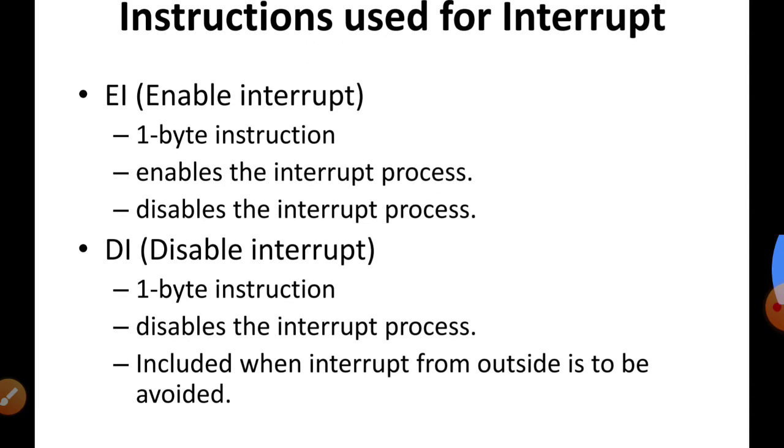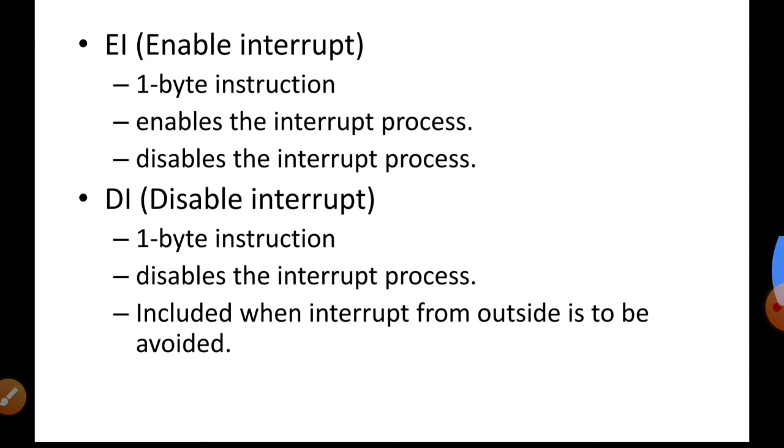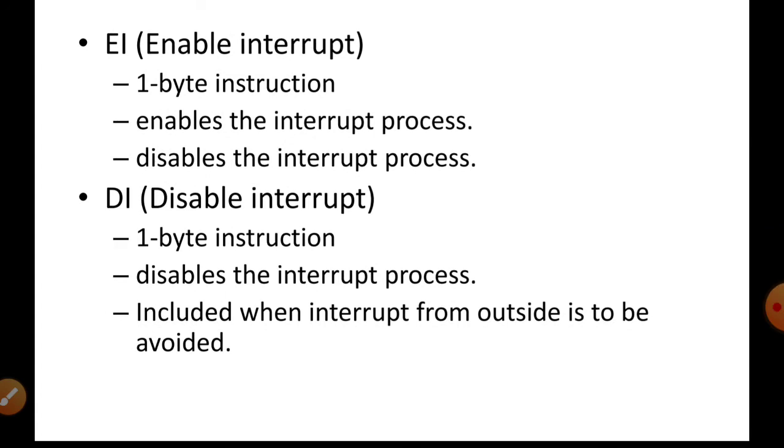You can compare this instruction, which enables as well as disables, by a simple analogy. You will be using a lot of programming skill, and you will be using a stop instruction and an end instruction to end the program. Now, a stop instruction temporarily halts the program, and an end instruction permanently stops the execution. Now, this is the difference. Whatever the difference between stop and end, the same difference lies between EI and DI.